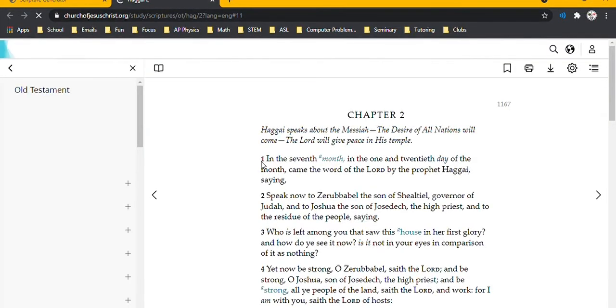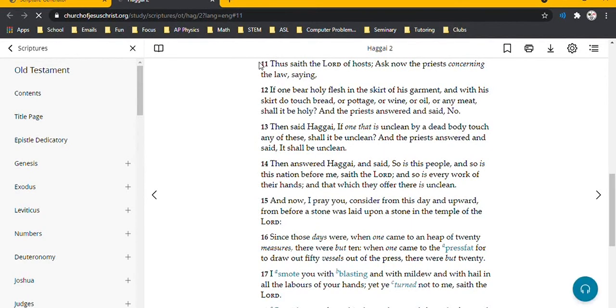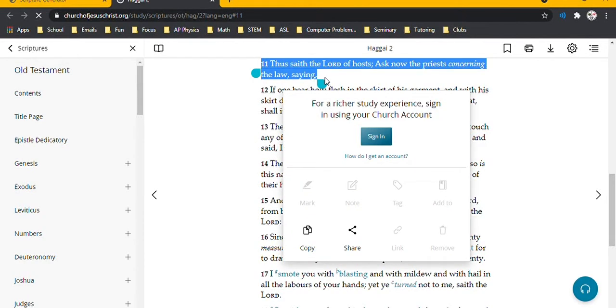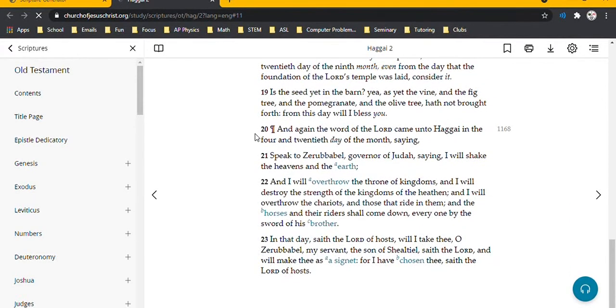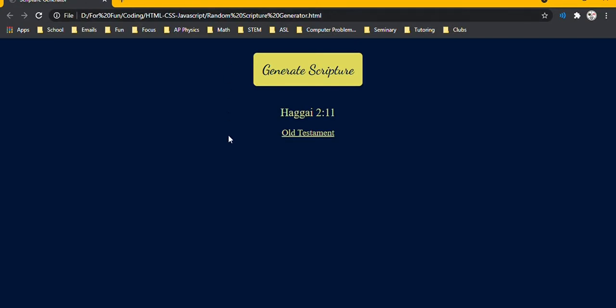So this one we're on verse 11. So you can see verse 11 goes straight to the top. And it will do that as long as the verse can be scrolled straight to the top. So some of these ones on the bottom won't be able to make it. But yeah, that's kind of the idea of how it works. So there's quite a bit of numbers in the code, just so you're aware. So let's jump over there and check it out.